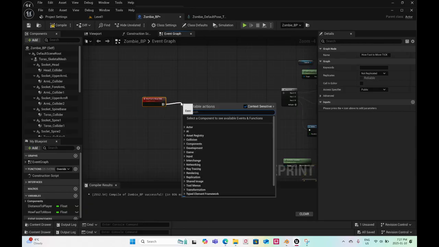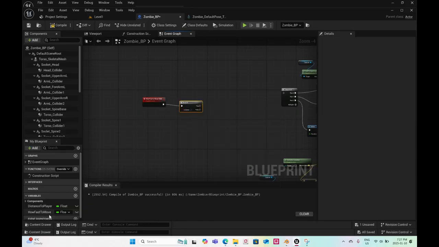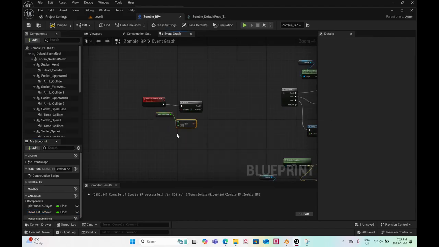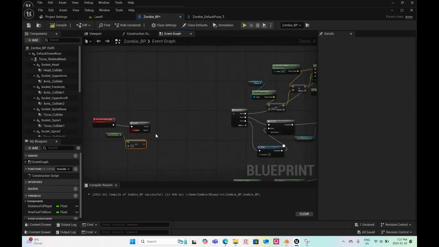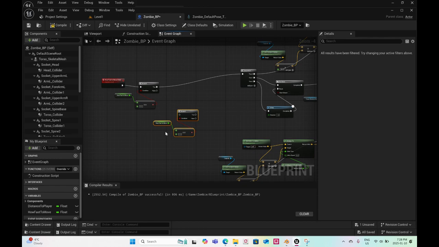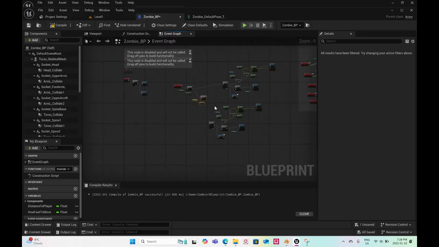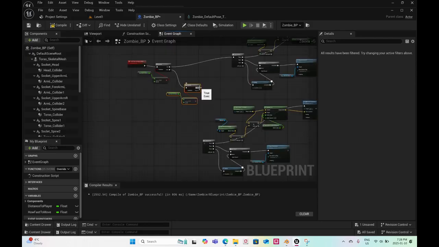And from here I'm going to get a branch. It says if how fast to move equals 0, which is the default, then do this. If it's false, it's going to check to see if the value of how fast to move is 1. If so, then do this one.